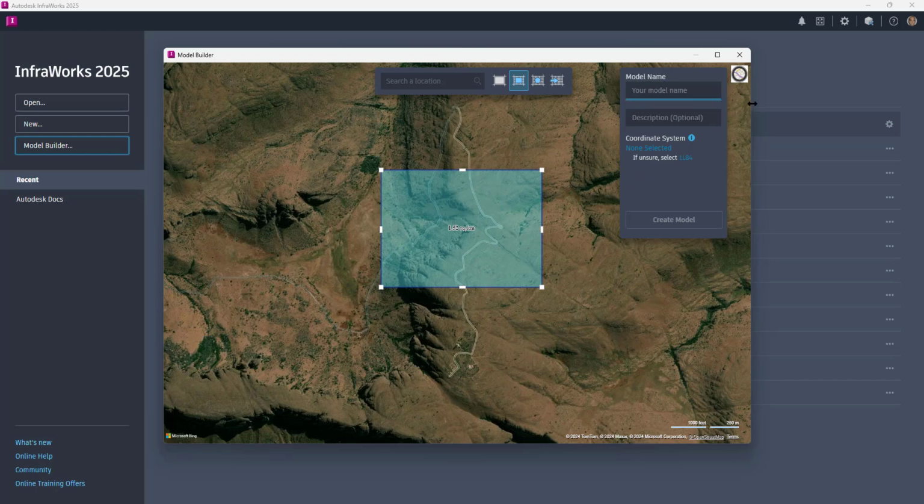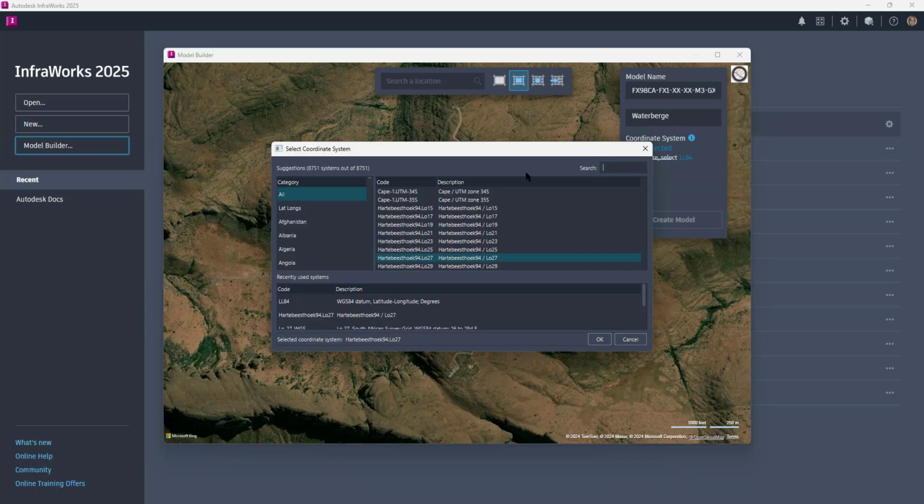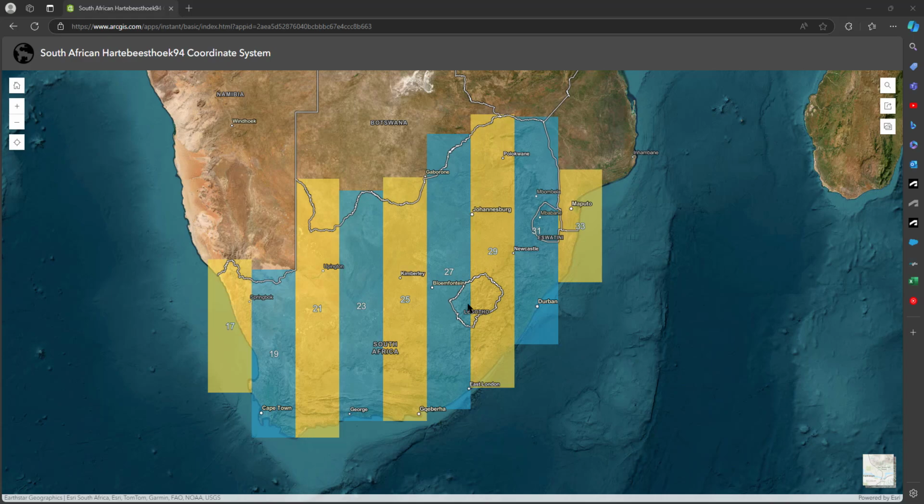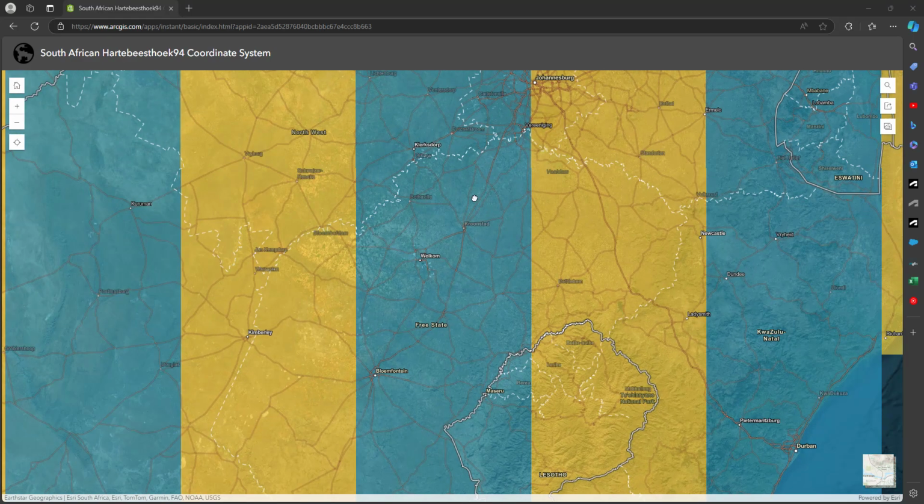We're going to create a model name. Easiest is, if you are going to be storing it in the cloud, then you want to give it its correct name. The description is, and the coordinate system that we'll choose is then a Hartebeesthoek coordinate system. So if you look at where we are working, we are in zone 27.